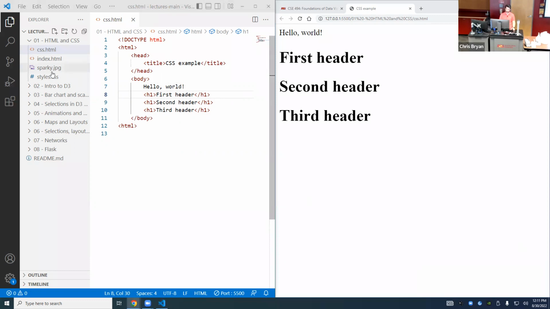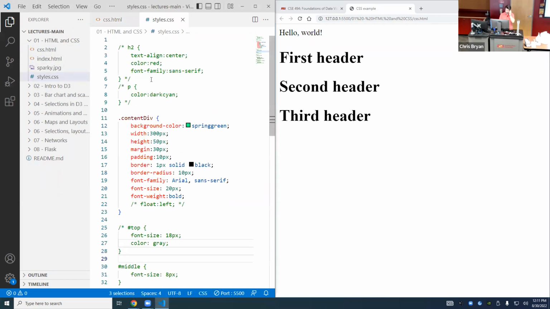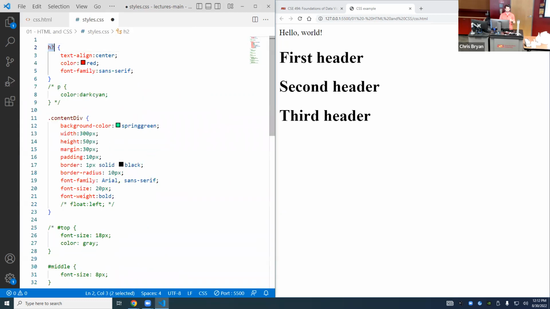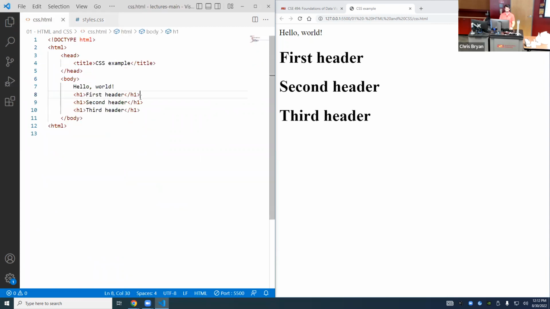So in a CSS style file, I can do an element selector and say something like this. H2, that's going to select all of the H2 elements on the page, right? And so these are H1. So let me actually change this to an H1 type. And if I save this, well, it's not doing anything because we're going to have to import the file so the page actually sees it.